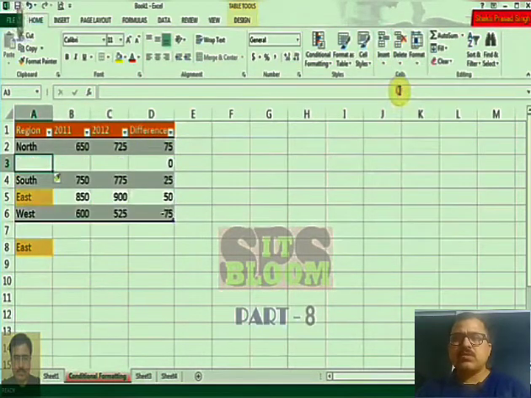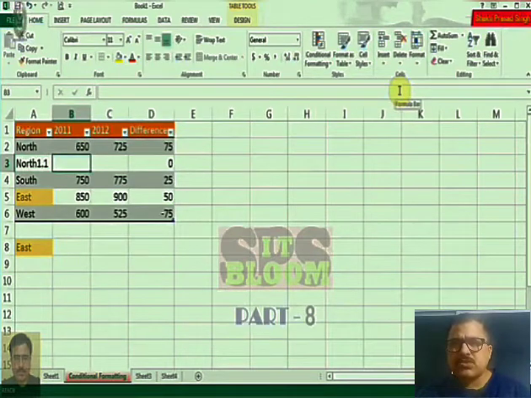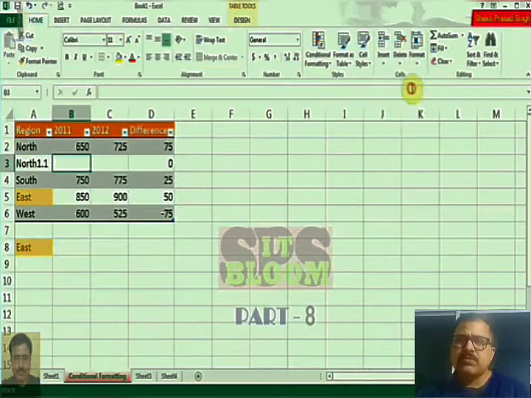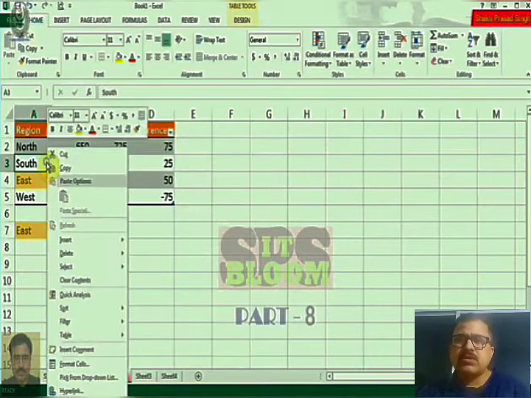sheet row, and you see it adds the row, and say this was like North 1.1, and now I can type something in there. Now if I wanted to delete that row, today you can do undo but not tomorrow, so I need to know. So I can click here and I choose Delete Sheet Row because I'm clicked on that row, so it will delete that. You'll also find this option when you right click.